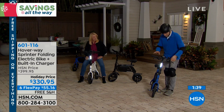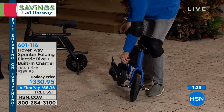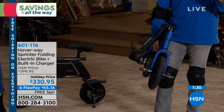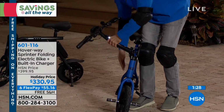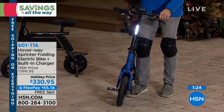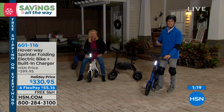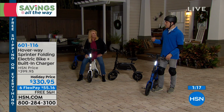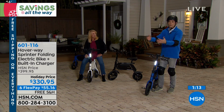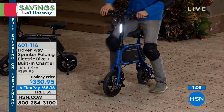So this is cool because it collapses if you miss it the first time. One simple click of a button, it automatically folds down. That way you can just pick this up and put it right in your dorm room or your trunk or wherever. And this is for any age 15 up. I want to make that important point because anybody from that teenager to that young adult, I'm a dad, I ride this. I like to go down and grab a coffee or sandwich, but even senior citizens, sometimes they want to keep up with their grandkids. This is a great way to catch up because they're all racing ahead on their scooters and skateboards. You can just sit down, relax, and go.